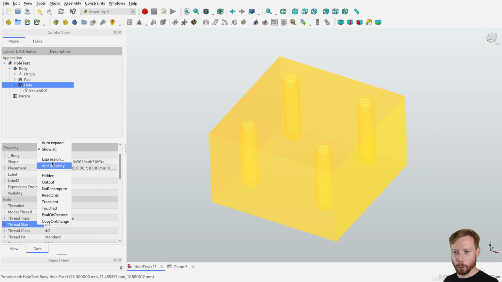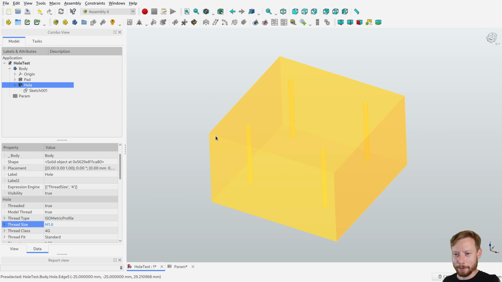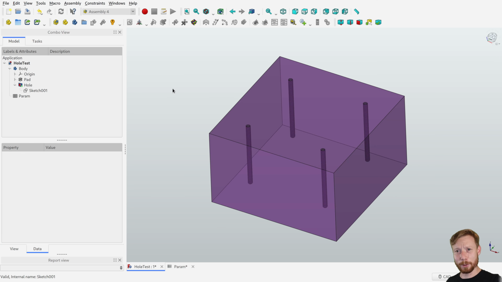If I put 4 in here, and then we wait for this to recompute, you'll see that we now have a 1.6mm thread, not 4.